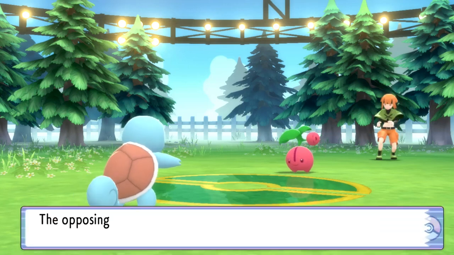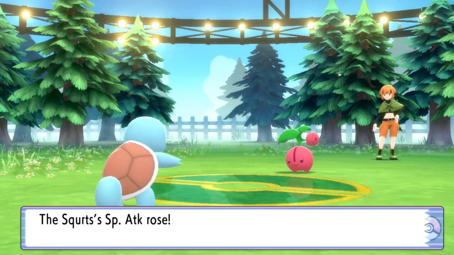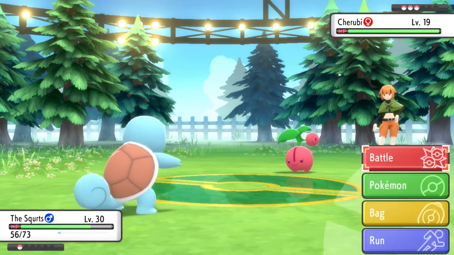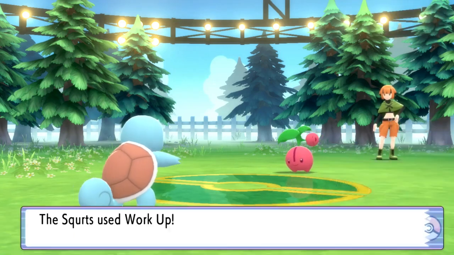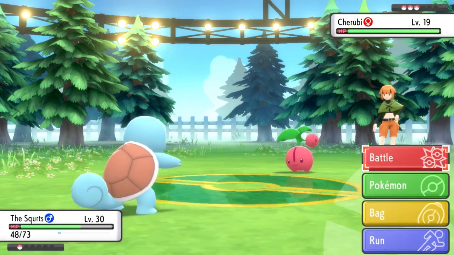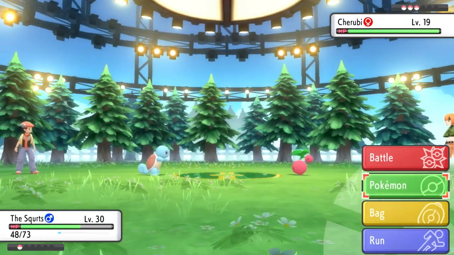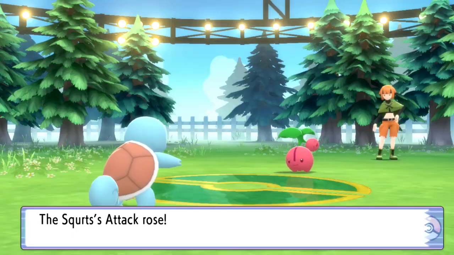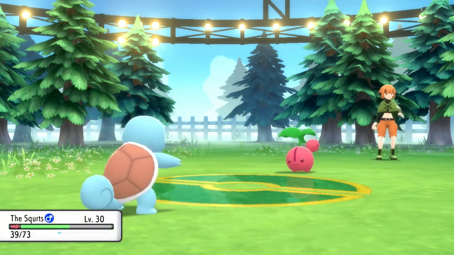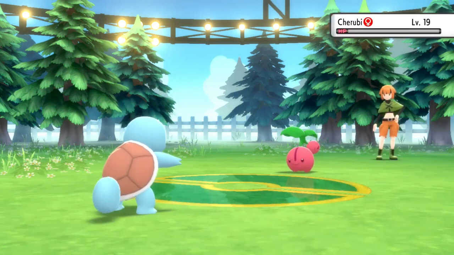Then we have Roserade. It is much faster and takes Squirtle down with one Petal Blizzard. I actually try again for several attempts before deciding that it's time to actually grind for once. No items in battle is actually harder than I thought it would be, but even more so is the grind it takes in order to take down Roserade.